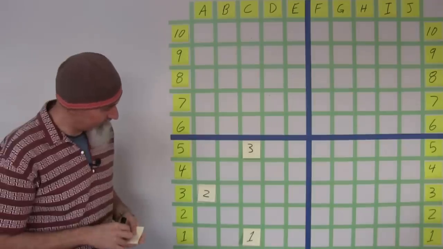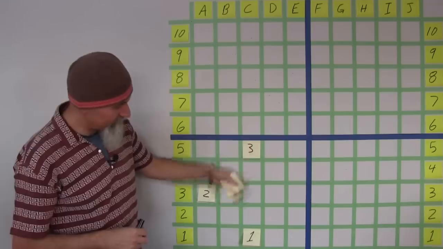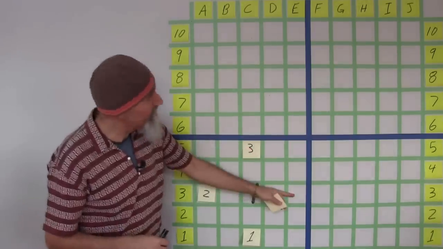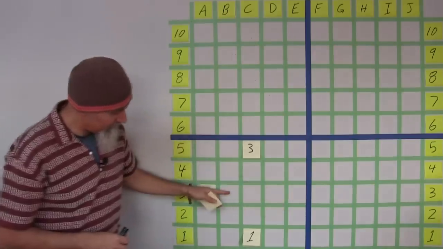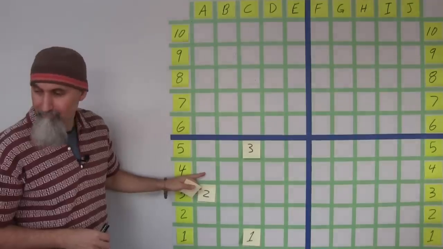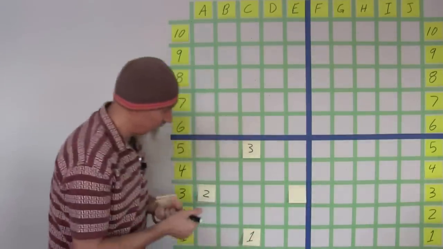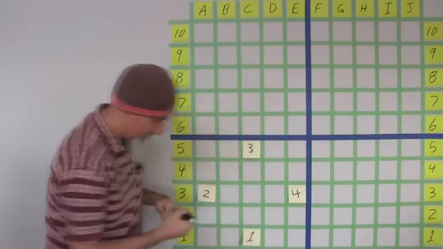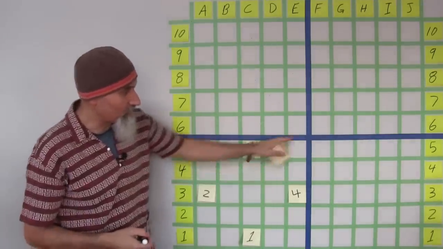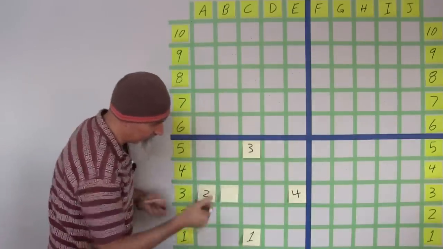Next move. Ideally, we want to be able to nail the corners this side first, I think. C5, E3, come out. E3. Here's number four. From there, we only have this to play if we don't want to go off the quadrant. So we've got no choice. Go here. This is number five.